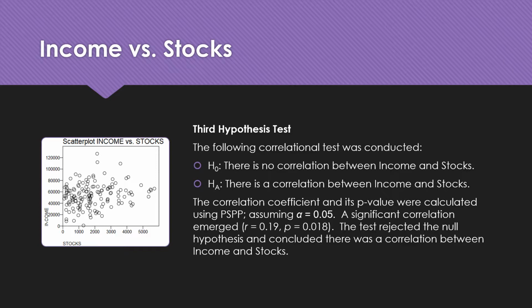So again, our null hypothesis would read there is no correlation between a person's income and stocks that they own. An alternative would be there is a correlation. In our case, a correlation was identified. It's a weak correlation, 0.19, however, it is a correlation nonetheless. If you do draw a line, you can see a weak line in our scatter plot there. A weak correlation, but a correlation nonetheless, and maybe one that would require further sampling.